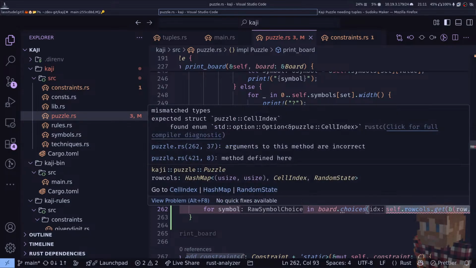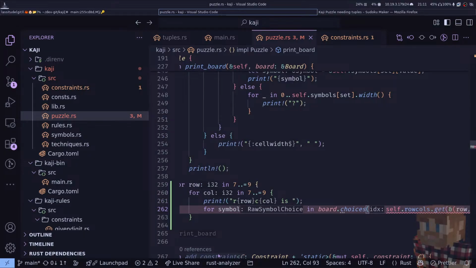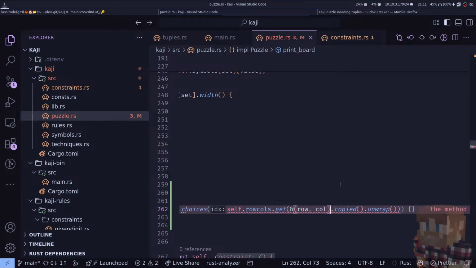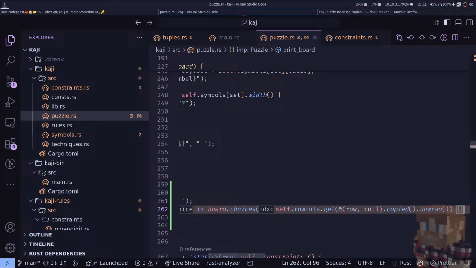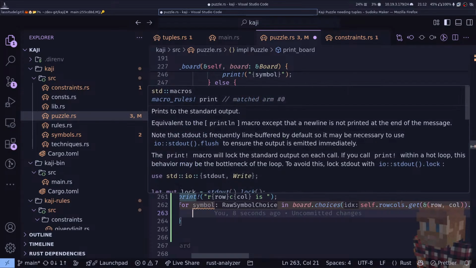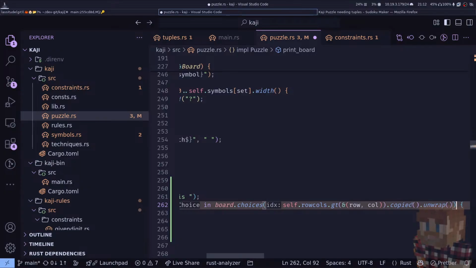What's it complaining about? Expected cell index, got option borrow cell index. There we go. Right, so for symbol, which is raw symbol choice, in, we just need to get that.